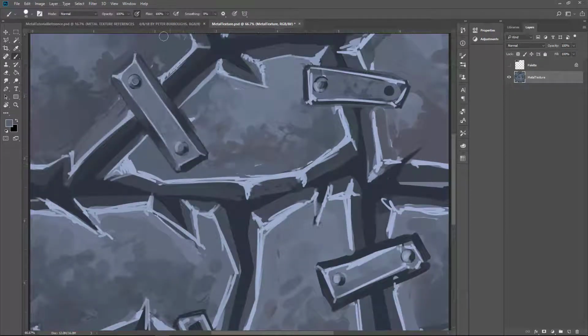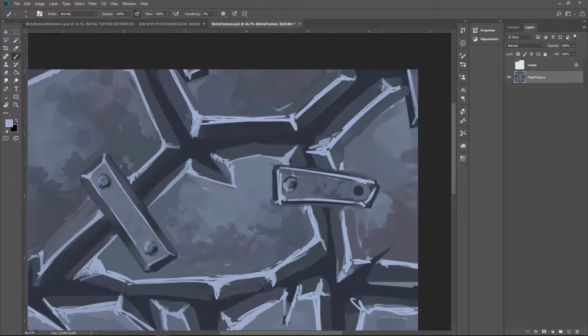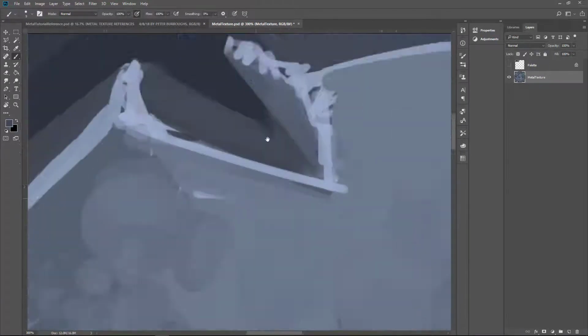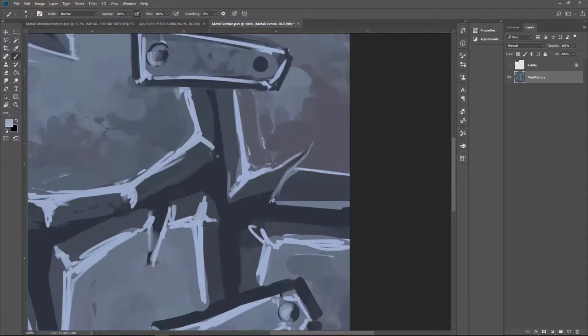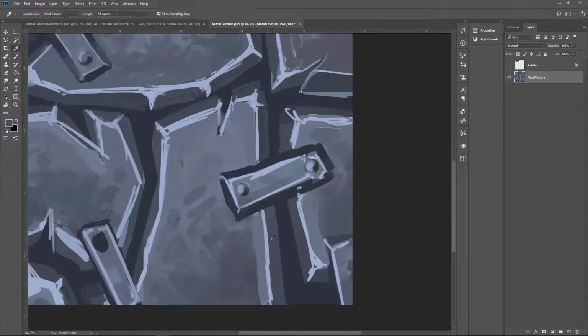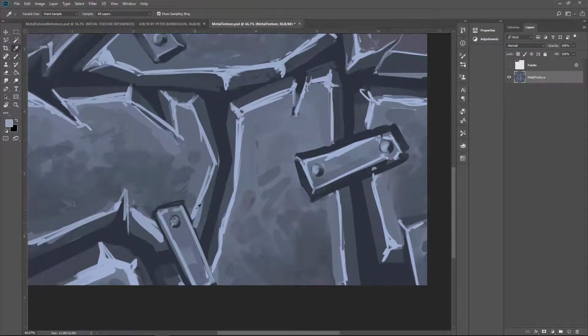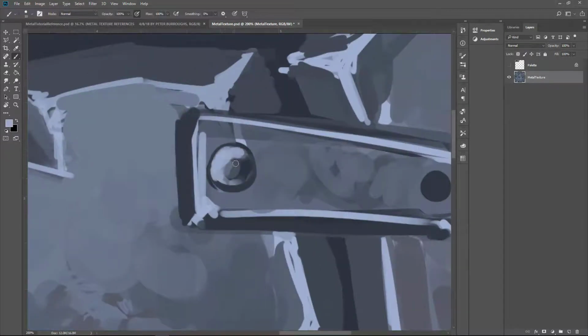But here I'm painting in these little dots because I'm thinking maybe the metal has sort of eroded over time. Like it's been rained on, it's been through different fights, it's been scratched and dinged. The motions I'm making with my brush are kind of circular, especially when I'm distressing the surface. They're somewhat chaotic and random, but you also just want to zoom back out and make sure you have a pretty good dispersion of them. That's why I keep zooming out and then zooming in.